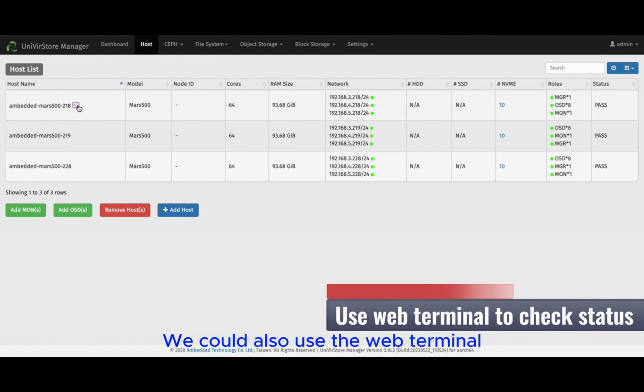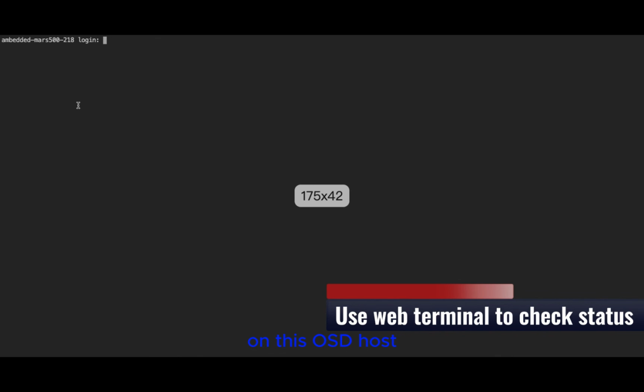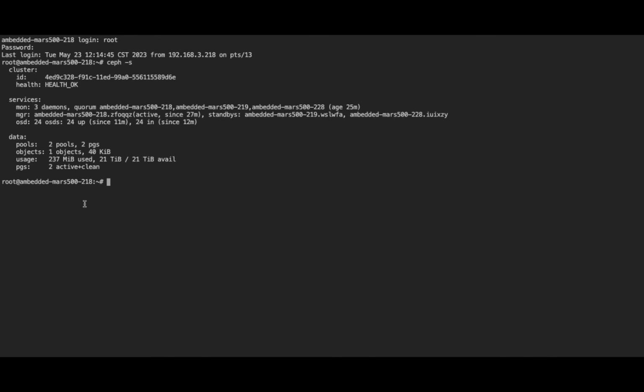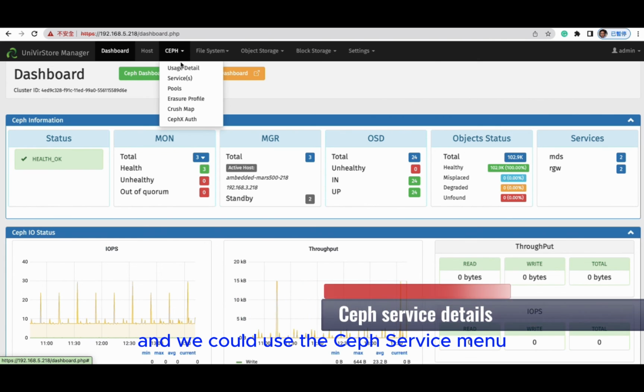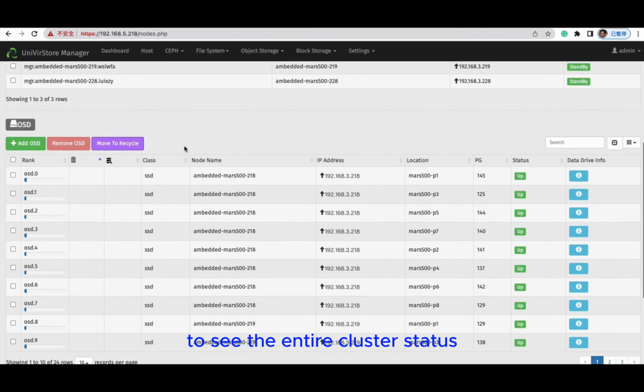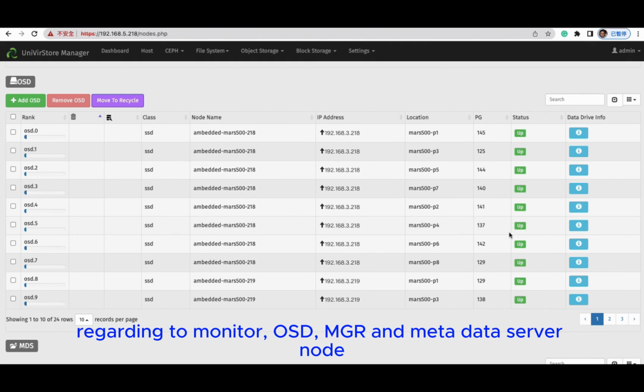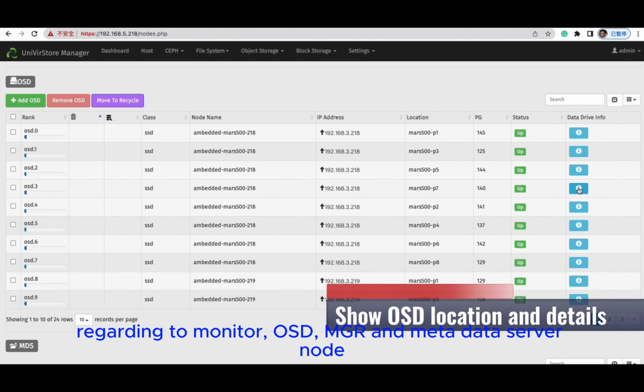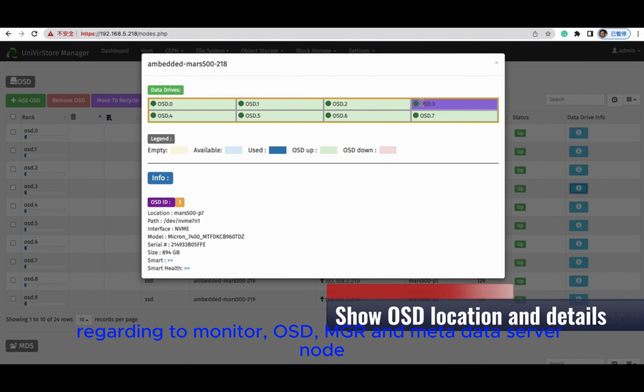We could also use the web terminal to check the status of the cluster on this OSD host. And we could use the Ceph service menu to see the entire cluster status regarding monitor, OSD, MGR, and the metadata server nodes.